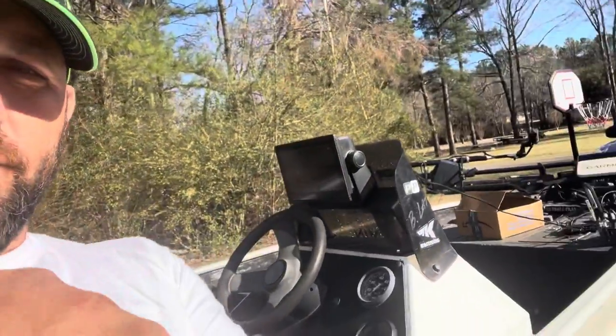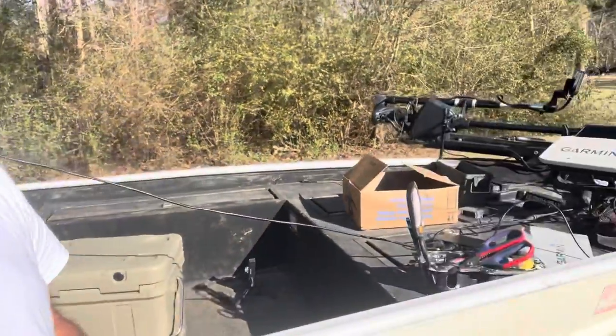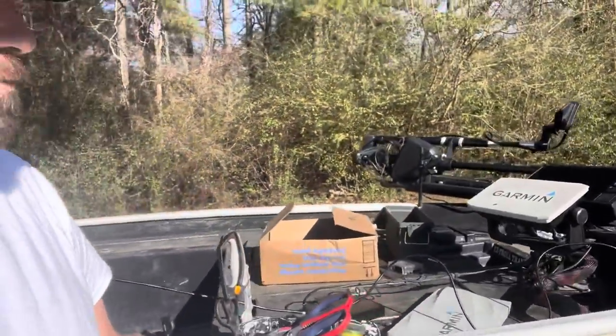So what I did was I crudely rigged it up. I'm in the process of building a box and getting it set up. The guy in the back of the boat right here likes to see the live scope too, and I don't have a very big front deck, so that's not a possibility.